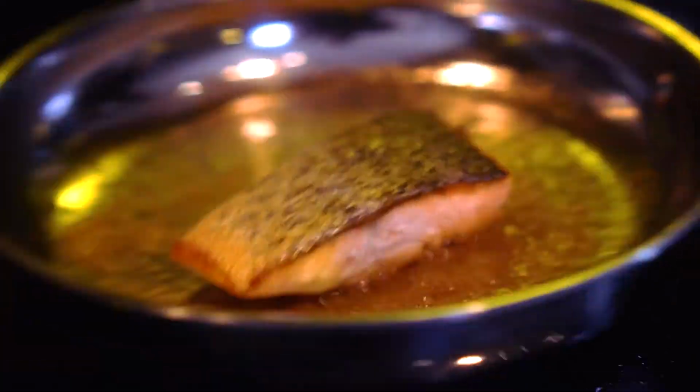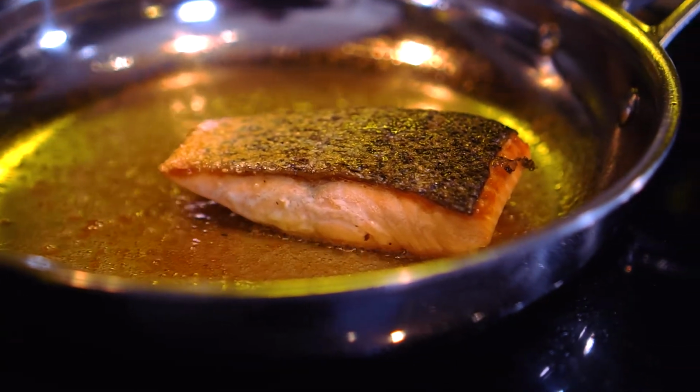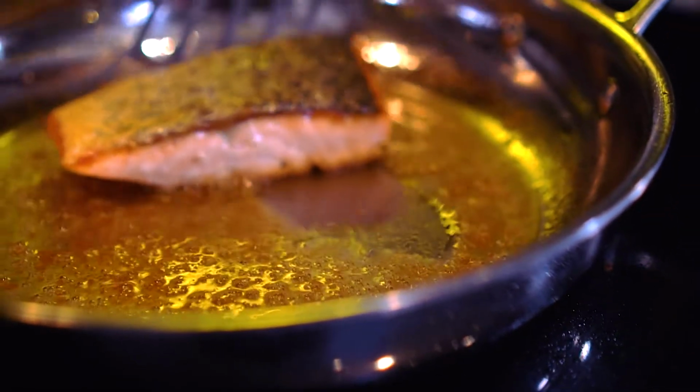Look how it just glides in the pan. Look at you. That salmon is cute. Don't ask me out, salmon. I'm taken.